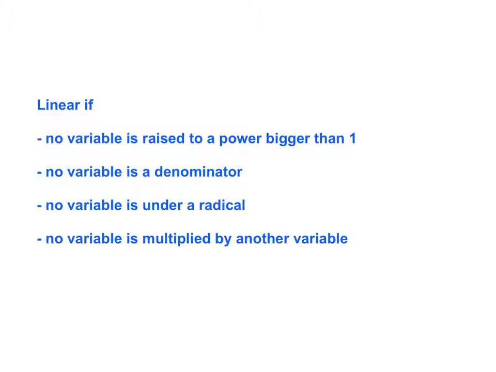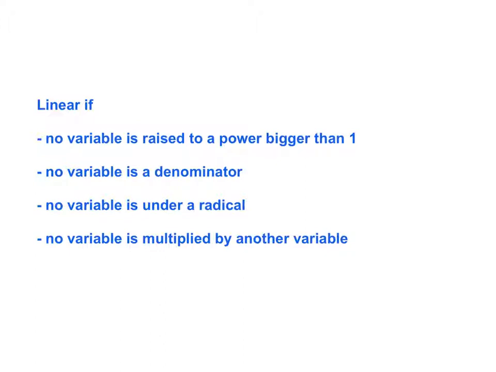It's sort of like that situation with determining if it was a function using the vertical line test. It's so much easier when it's not a function, because you just draw the vertical line and say not a function. But when it is a function, you have that long, lengthy explanation. The same thing is true for linear. If it's linear, you have a long, lengthy explanation. If it's not linear, you just pick the one that this one violates, and you're good.